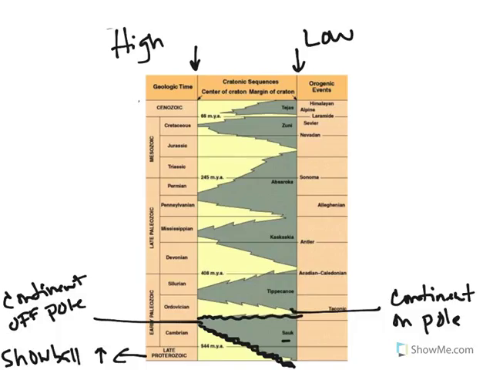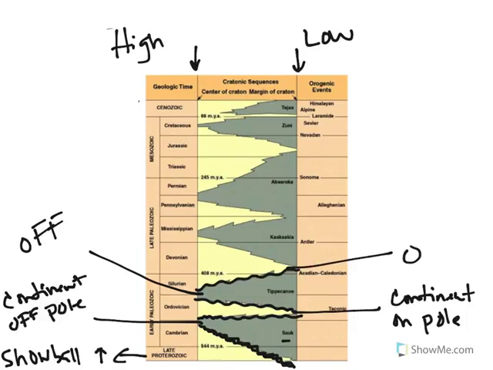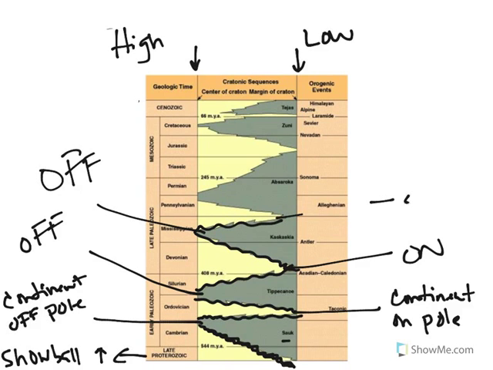Look at this. In the middle Ordovician, sea level rises. That means right here we have a continent off the pole. And look over here. In the early Silurian, sea level begins to fall. We have a continent on the pole. Look, we're going to move into the Devonian. Sea level gets higher. Continent off the pole. Sea level drops. Continent on. So hopefully you're catching that drift, that continental position is going to play into whether we have high sea level or low sea level.